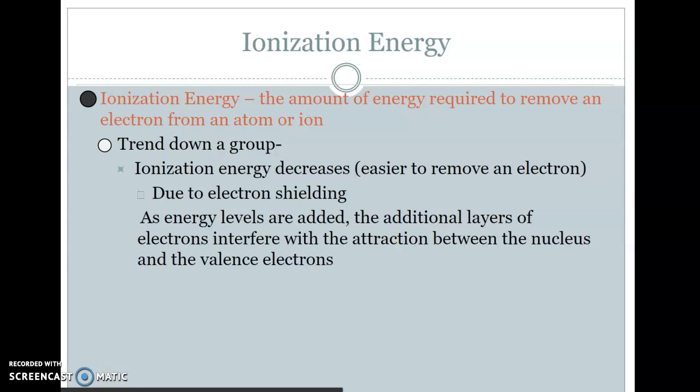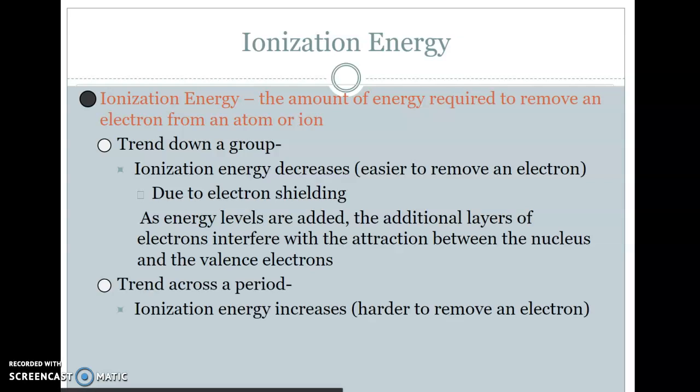So as we move across a period, remember that we talked about the idea that the atom is getting smaller and smaller because every proton and every electron that is added pulls closer and closer together. If that's what happens across a period, then it isn't too hard to realize that the trend for ionization energy as we move across is for ionization energy to increase. In other words, it gets harder and harder to remove the electron because the nucleus is pulling tighter and tighter.